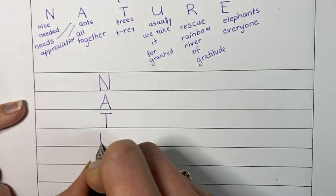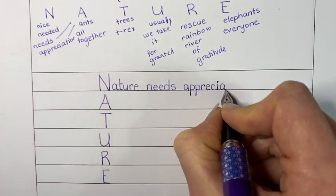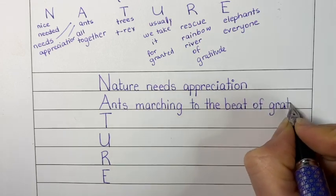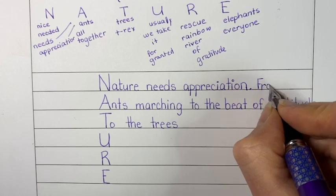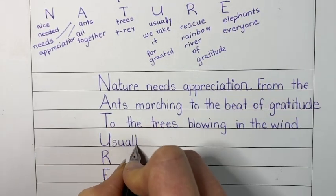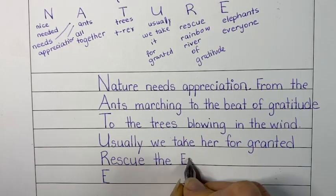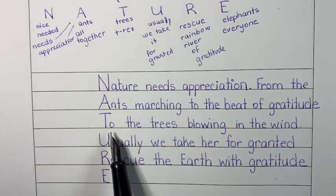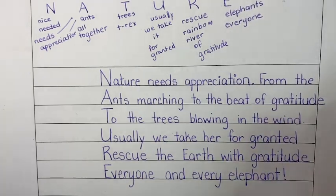Okay, so then I write out my word in nice, neat capitals, although this is my rough draft. And then I can either add just one word or sentences that kind of tell a story, which is what I decided to do to make mine a little bit more interesting. And I was playing around with this, just putting in whatever came to my mind first. Don't agonize over this. Watch, when I get to the end, I wasn't sure what to do, so I was like, read it over. Okay, everyone and every elephant.